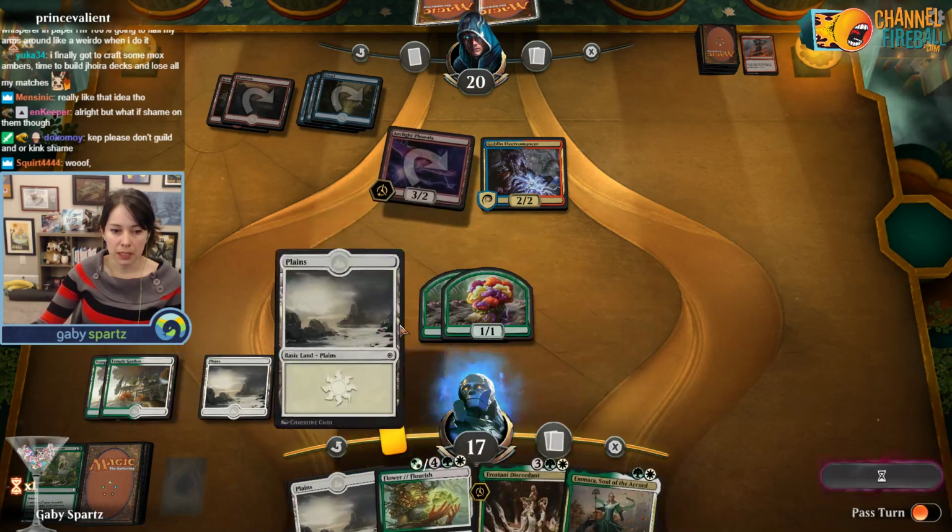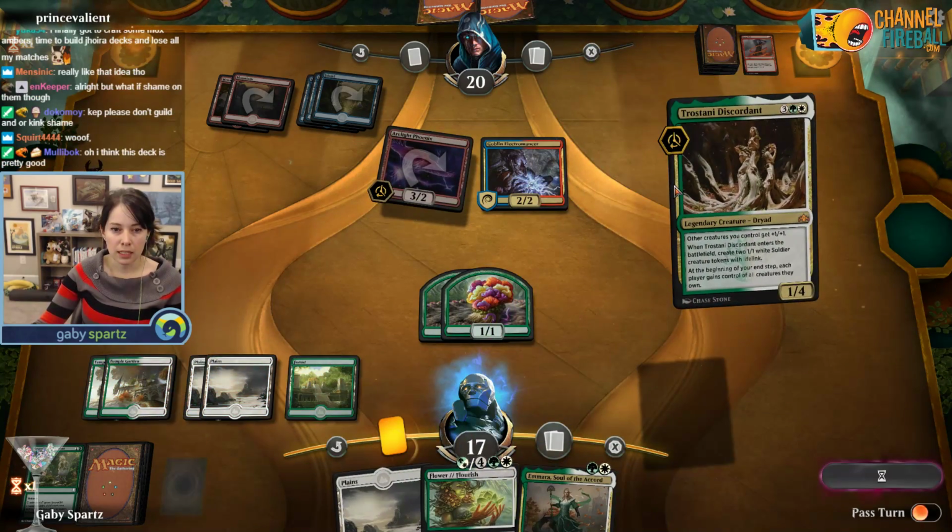Yeah, let's just go ahead and play Plains and go Tristani. And then next turn we can overrun.